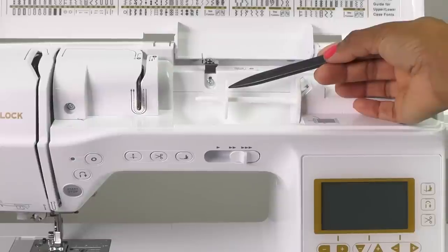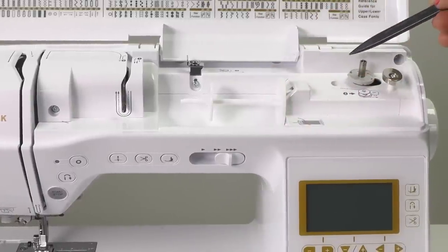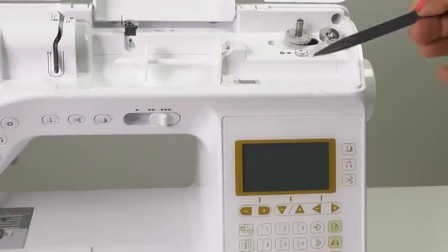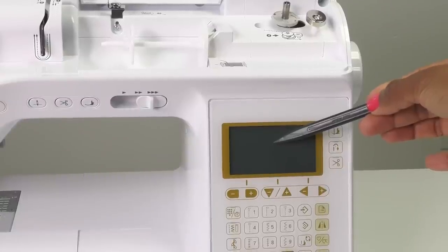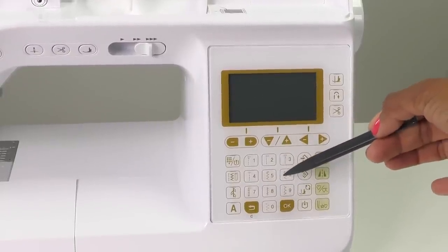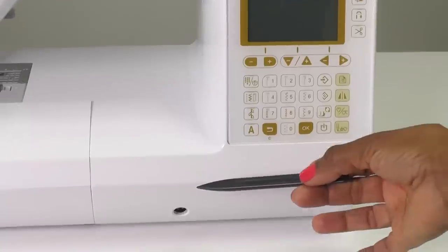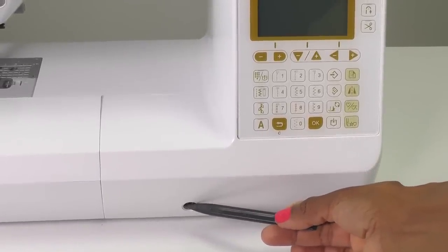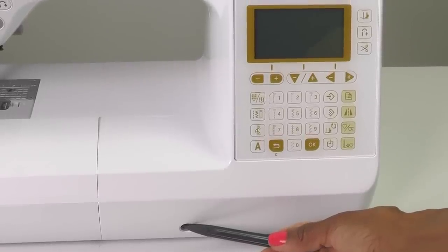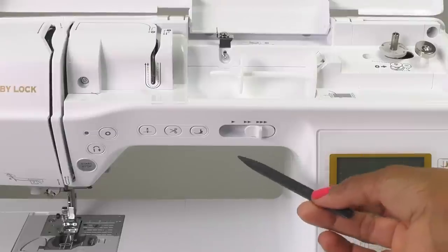Just below that is your spool cap and the spool cap holds your spool of thread onto the spool pin. To the right of that is your bobbin winder, which consists of two parts that you will use when winding your bobbin. Below that is your LCD, which shows all of the settings that you've selected and any error messages that appear. Below that is your operation panel, where you will choose your stitch settings and any operations that you're using with the machine. At the very bottom is the knee lifter mounting slot where the knee lifter is inserted, and you use it to lower and raise the presser foot. Then up to the left we have our operation buttons and the sewing speed controller, which you will use as you're sewing.